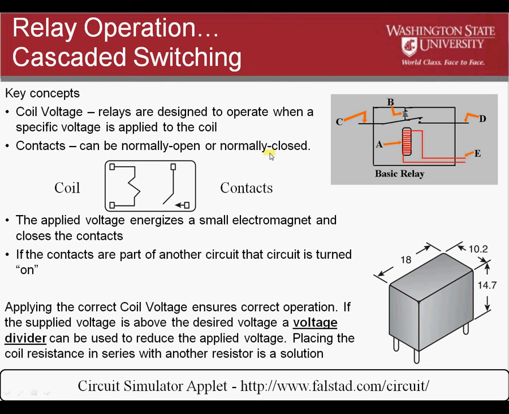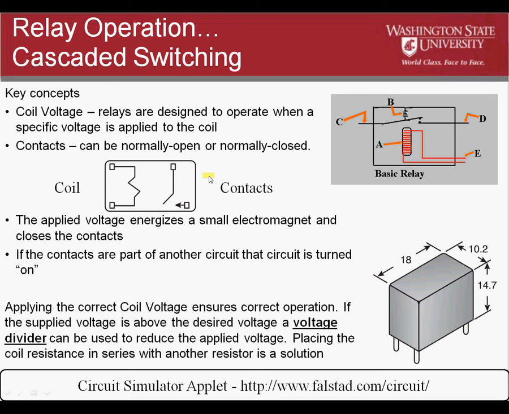So each relay has a coil, and this sketch here is also duplicated in your reading material. It has a small wound coil with an iron core, and so this creates an electromagnet. In order for it to actually have enough magnetic strength to pull the switch closed here between C and D, it has to have a certain amount of voltage applied to it. This happens to be a normally open set of contacts, and so when it is activated, the switch closes. You can have switches that are closed, and then when it's activated, it will become open.